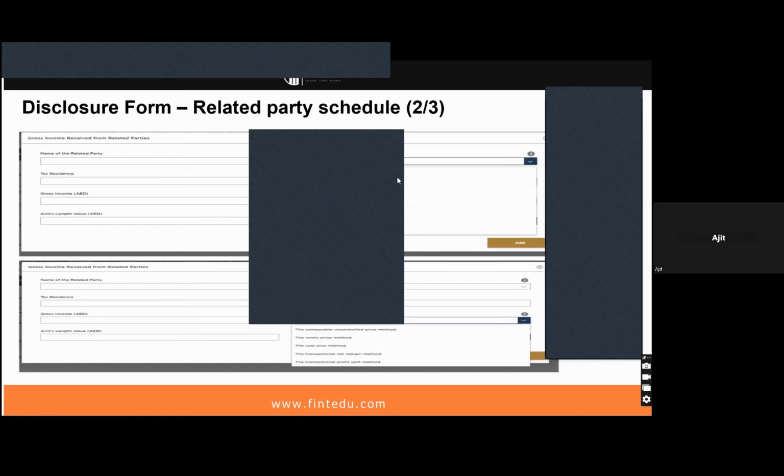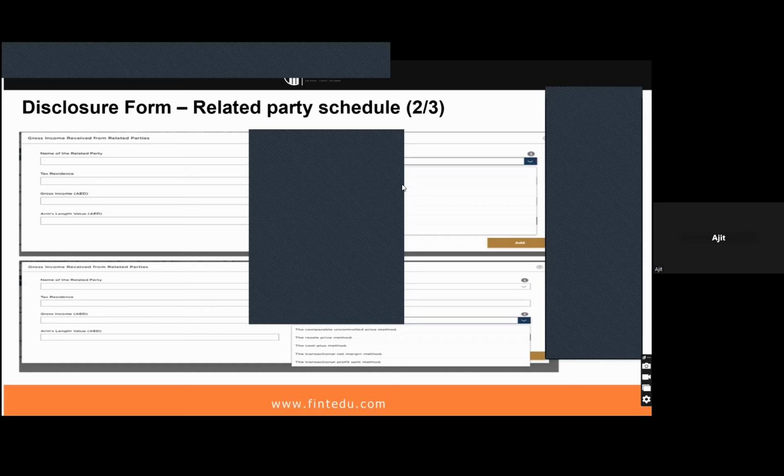Going to the other method not covered, yes, it is not covered. We'll get clarity. Whether master file and local file are to be attached even if turnover is below 200 million: no, not required to be attached. There's a section where you can give the reason that master file and local file are not required. One needs to see not only this 200 million threshold, but also the overall consolidated group revenue of 3.15 billion. And then accordingly, in some cases, even if you are not crossing the 200 million threshold, it is important to maintain sufficient documentation.